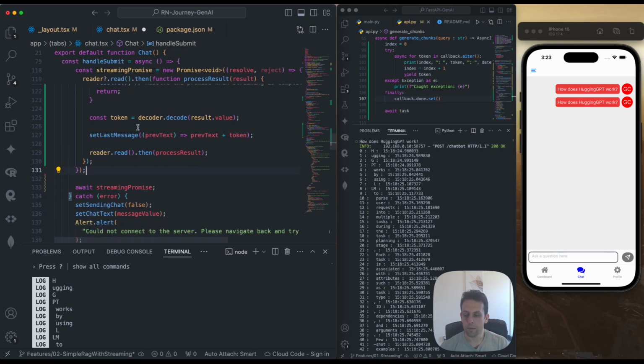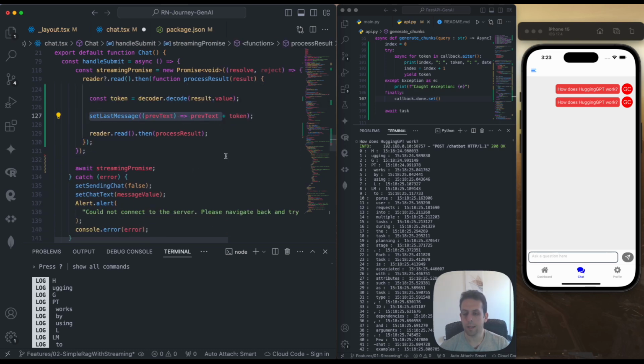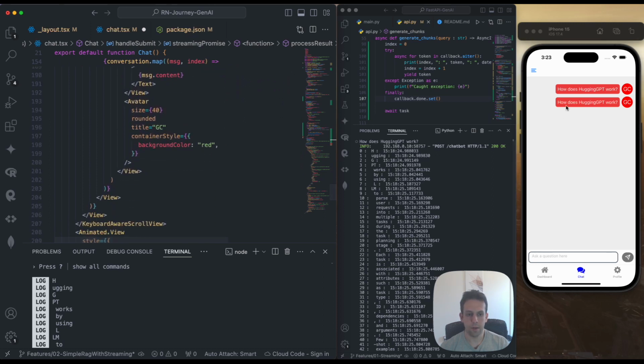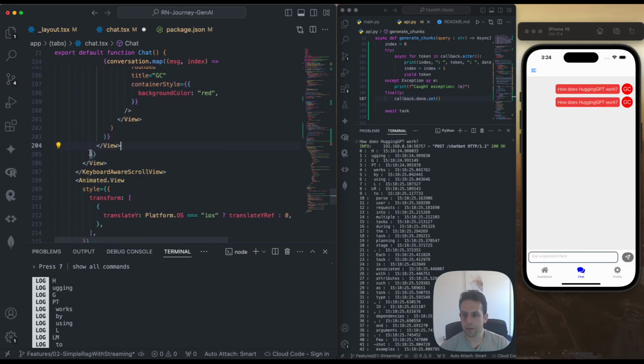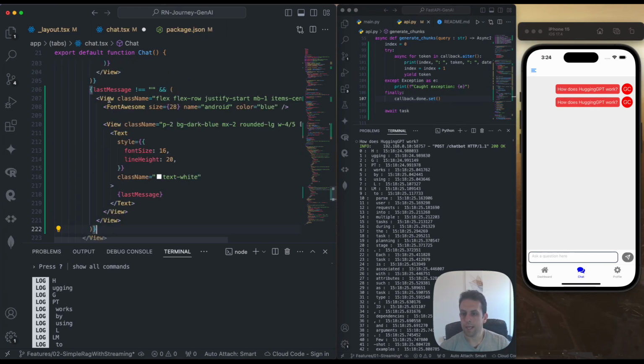Now we do need to also show this at the end of our messaging area over here. So for that, I'm going to add the last message right below where we have our conversation stuff happening. If it's not equal to an empty string, basically we have something that's coming through from the backend, and I want to show that in the UI over here.